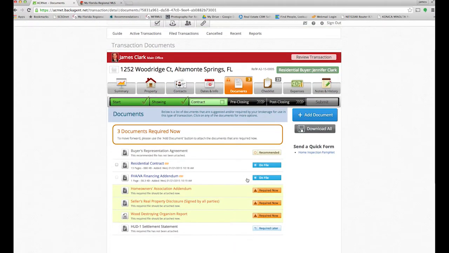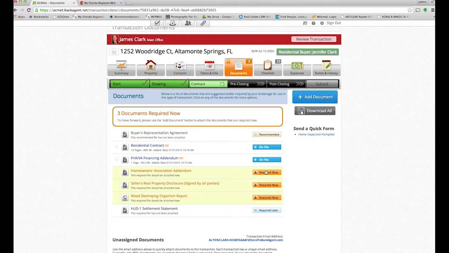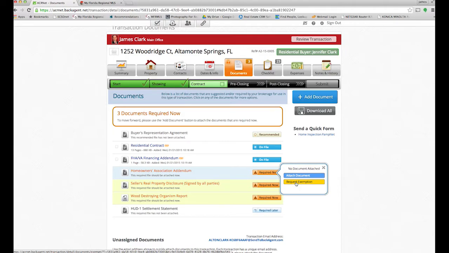Okay, now I'm down to 3 things left. Homeowners Association. Now here's the thing too. This is what's nice about the system. You have attach document or request exemption. If for some reason there's an exemption and you don't need to have that paperwork and the system is prompting you, hit here, request exemption. It's going to ask you why there is an exemption needed, and then the system will alert me and I'll be able to just go in and say, oh, okay, yeah, that this particular documentation isn't required in this instance.